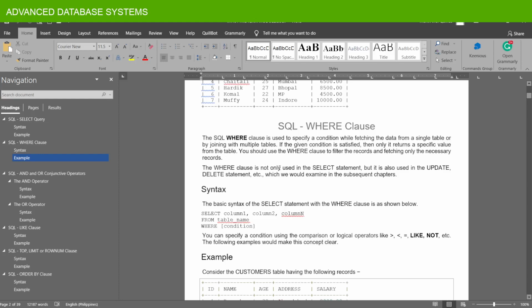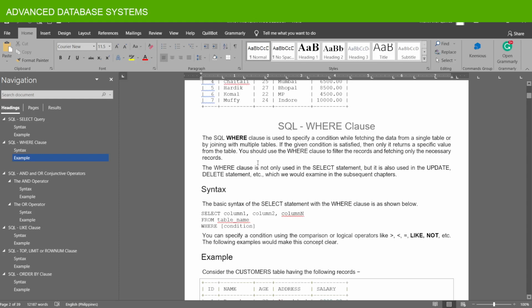So filtering the record and fetching only the necessary records. The where clause is not only used in select statement, but it also can be used in update and delete statements. Okay, so ang where clause ay hindi exclusive for SQL select statement.